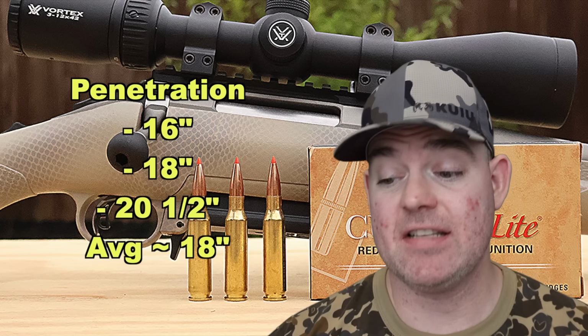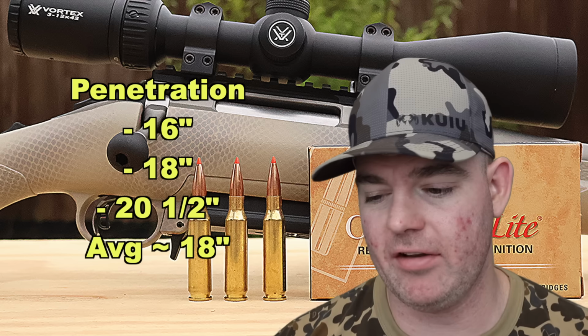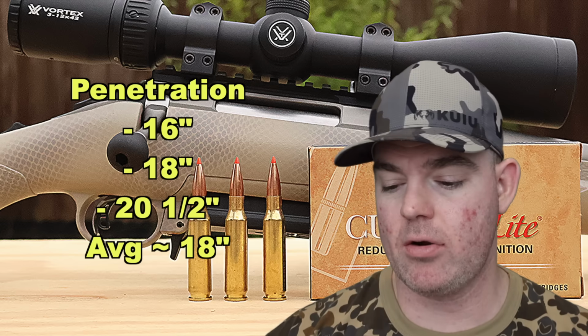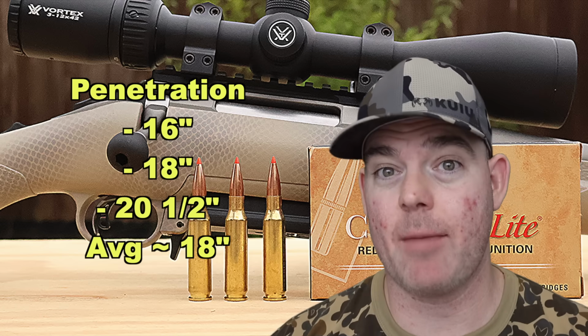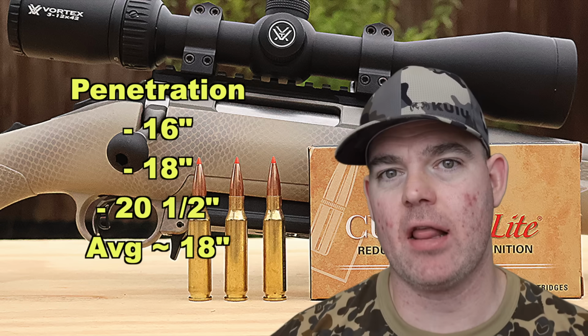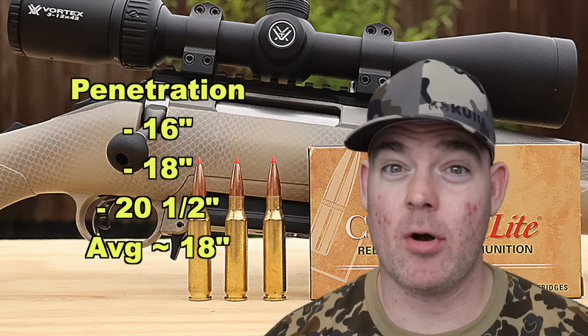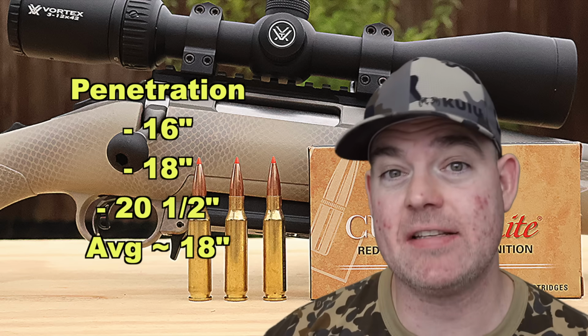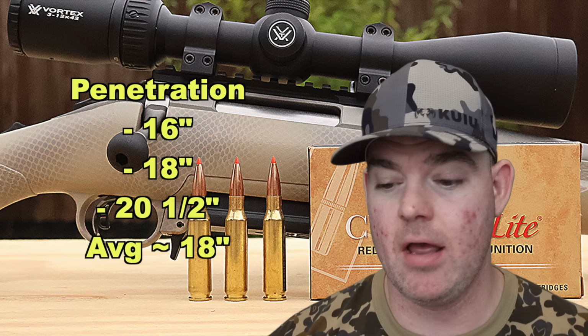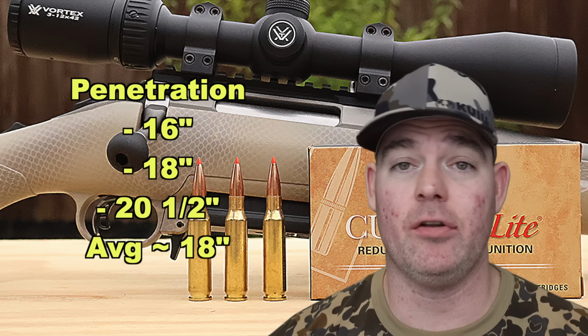And considering this is an SST bullet, you know, shock up front, not going to penetrate too deep, and it's managed recoil, I'm actually pretty happy with the penetration we got. It's inching right up to that 20-inch mark I like to see for medium game hunting ammo. So I'm happy with it. It's not an ammo I'm going to pick for big northern whitetail or big mule deer or something, but for your average whitetail and especially your smaller southern deer, I think it'd do just fine.